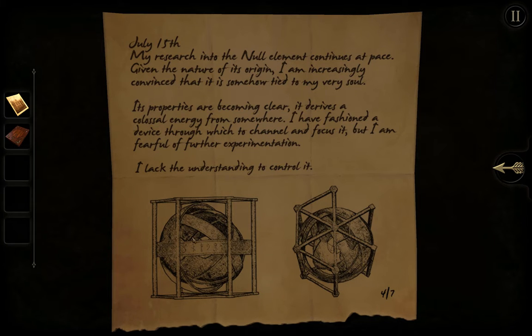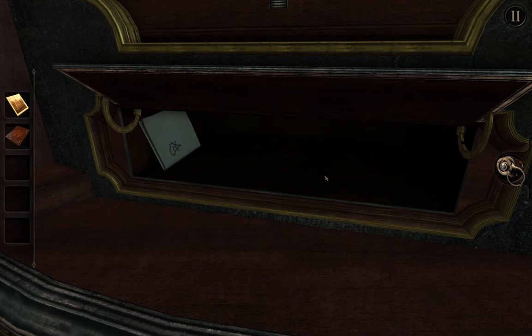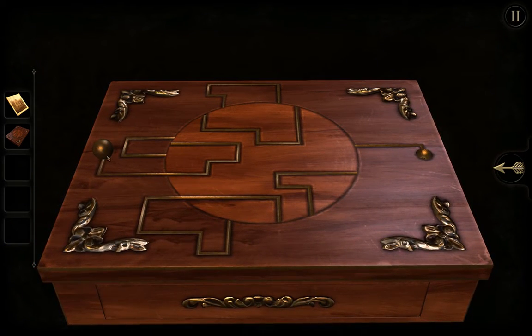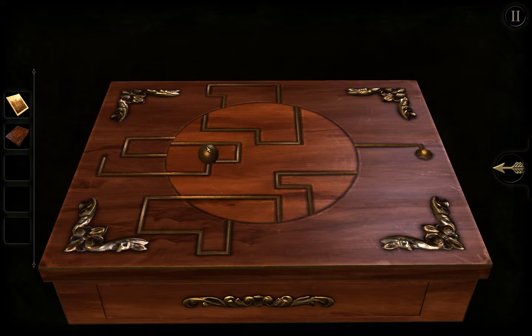Aura of 7. And check it out. There's that weird hex diagram that he has. I guess this weird sphere is the thing that controls it. Okay. Before we do the rotating puzzle, let's just see what this is. I'm assuming we have to go there.